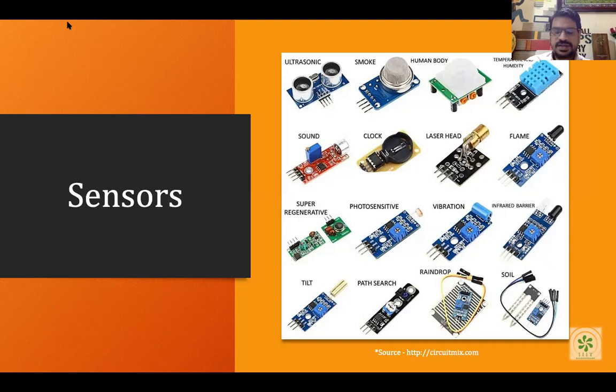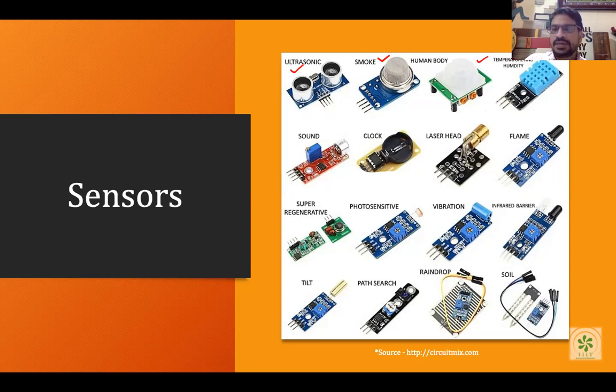Now here, if we see this particular slide, we have different types of sensors, right? As I told you, like a human being requires different types of sensors to make decisions, the devices or objects also need different types of sensors to make decisions. So we have some sensors like the ultrasonic sensor, which will tell the proximity of the object. We have the smoke sensor, which will tell if there is any smoke, and we can deploy it in a building for a fire alarm, right? We have a motion sensor, which will tell the motion of a human being.